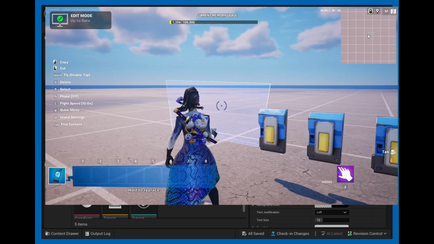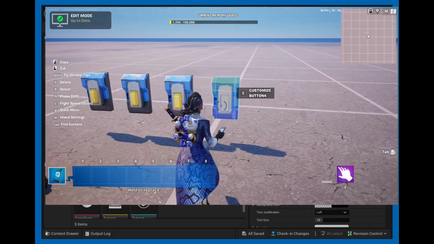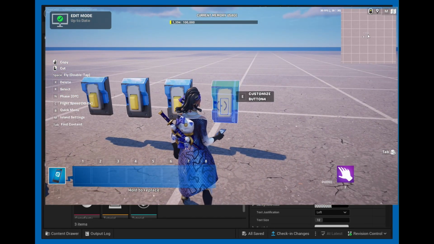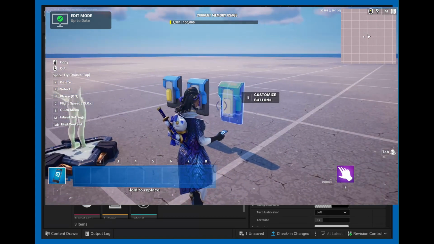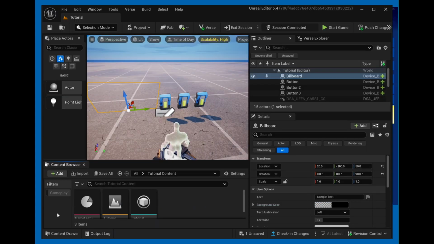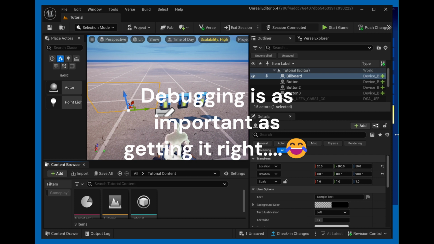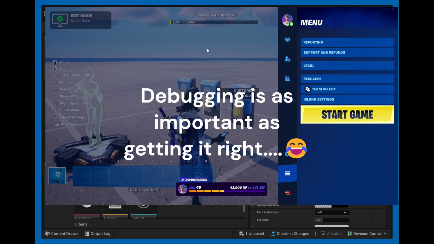And of course, if you do something here, like if I delete this, I'm gonna delete button 4, it's gone. And when I go back to here, see it's gone here too. And it's not showing push changes, but it should show push changes when you make a change, but sometimes it kind of glitches. You just gotta be careful about that.